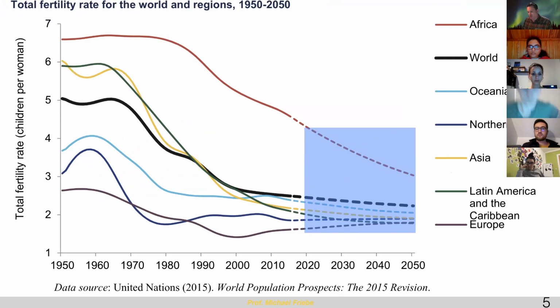In most other countries, which we consider the developed world, it's 2 or below 2. And if you remember, the number you need to maintain your population statistically is always dependent on the age you will actually reach at some point in time. So the older you get, the lower this number will be. But at the moment, I think it's 1.7. So if your birth rate is below 1.7, you will actually lose population.